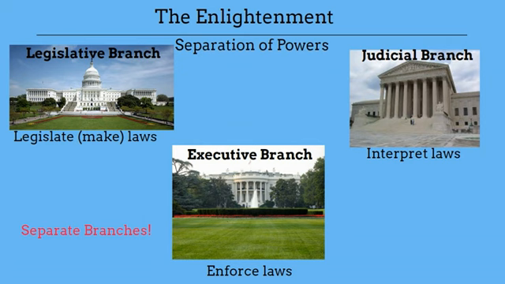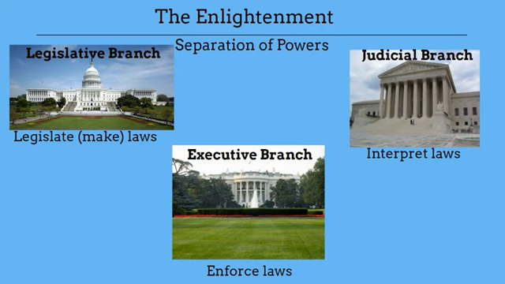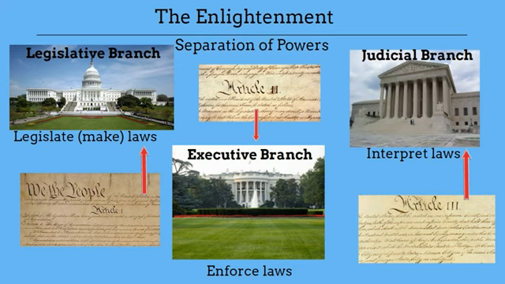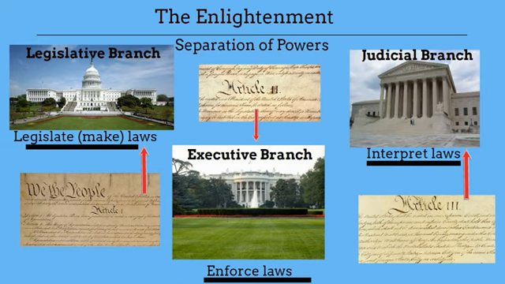Montesquieu saw the dangers of a government ruled by one person with all the power. He wrote that power and government should be divided into legislative, executive, and judicial branches, with each branch having its own role and responsibilities. This idea greatly influenced the Founding Fathers, and was used when James Madison and other Founding Fathers wrote the U.S. Constitution. In the Constitution, the U.S. government is structured into three distinct branches: the legislative branch, made up of the House of Representatives and the Senate (together known as Congress), makes the laws; the executive branch, with the President, Vice President, Cabinet, and executive agencies, enforces the laws; and the judicial branch, made up of the Supreme Court and lower courts, determines whether laws go against the Constitution.